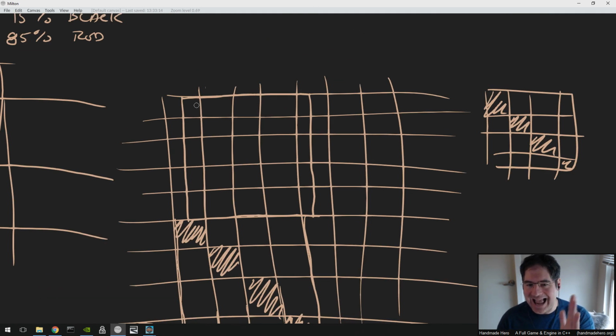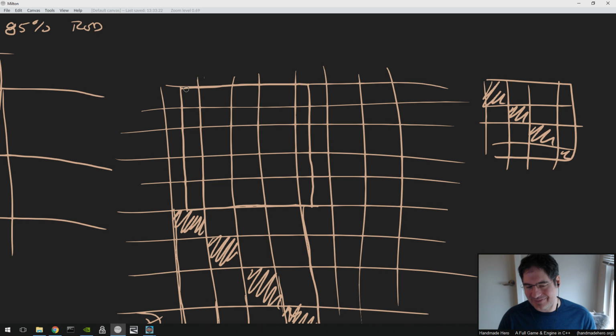But shift it a half pixel over, and all of a sudden, we're in a really, really bad state. If this was exactly a half pixel over, then I'm probably going to be outside the pixel center here because of the rounding rule. So what's going to happen is this is not going to have anything, right?